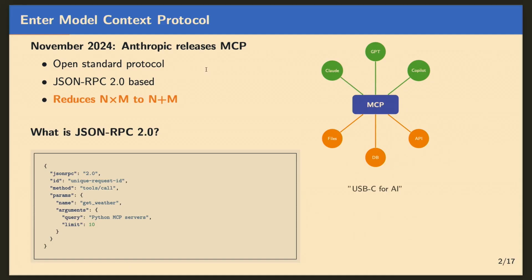Now, with MCP, you might have heard this tagline all across: it's a USB-C for AI. What it's essentially solving for is giving you a standard way of talking to the model and talking back from the model. It is based on JSON-RPC 2.0, so pretty much JSON that everyone is familiar with. I've shown a small snippet here: you provide an ID, a method which you're calling, and the request params, like what that tool call or resource call is.